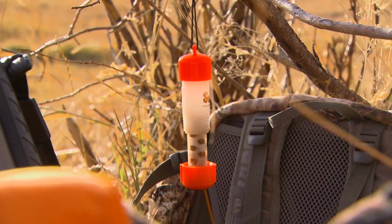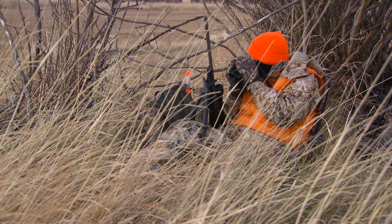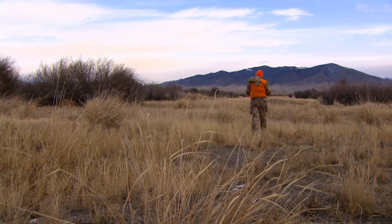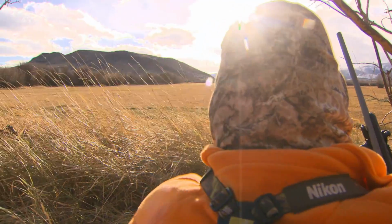You can hang that up in a ground blind. When you're there, you open it up and you have scent dispersion. When you're done hunting, just close the bottom up tightly and leave it there for the next time you come out. So once it's there, when you go out hunting, you can get your scent going out much quicker, very quietly, without your movement and having to set everything up. It can stay there for a season. All you have to do is drop a new tube of scent in.